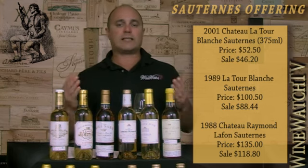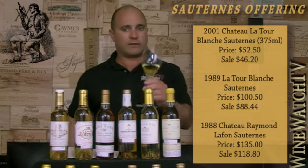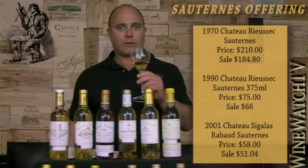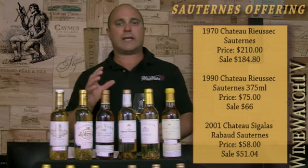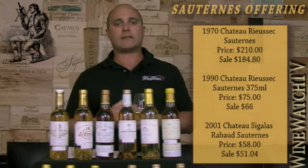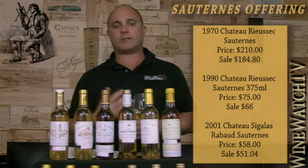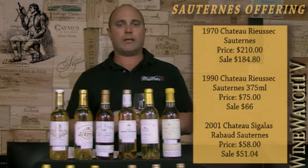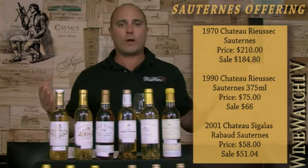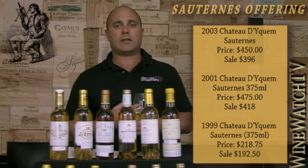But we got a great selection of Sauternes other than this 09 Fleur d'Or, which even though it's very young, it's drinking beautifully right now. It has a lovely freshness to it. One of the things I love about Sauternes, you can drink them young, unlike some of the red Bordeaux's, which can be a little bit difficult to drink young, and some of the whites. The Sauternes, to me, drink beautifully from day one, and then you can keep them 20, 30, 40 years or more. These are the dinosaurs of Bordeaux. These wines will last. They'll outlive you and your children, probably.